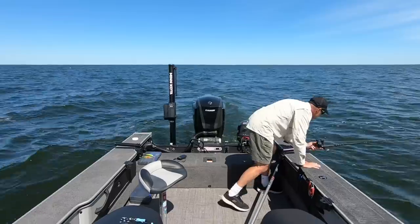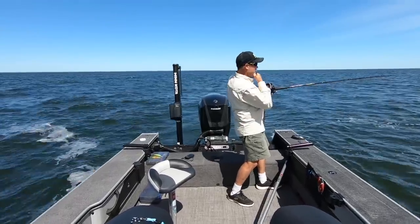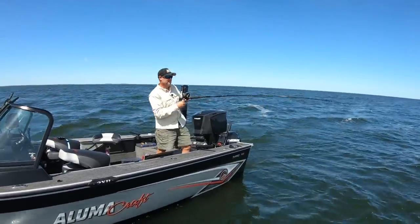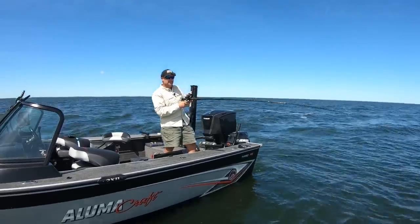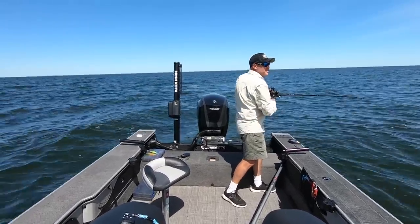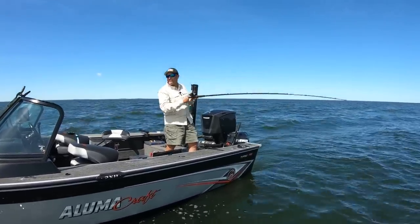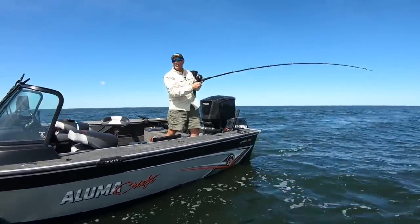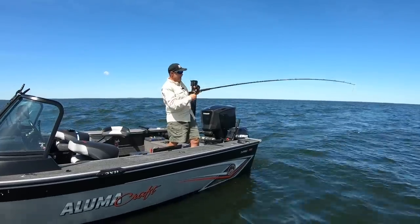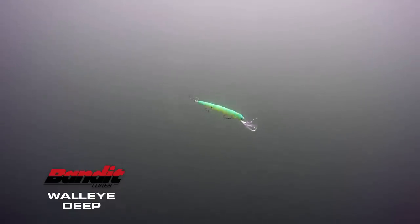There's fish right there. Look at that — this is dialed in right here. Right lure, right color, right action, right spot. Perfect day for a fire tiger type lure fishing deep water, something bright to get their attention. Perfect day for a big rattle. Fish should be aggressive today, and they are. We got out here this afternoon, set up, did some driving, found some fish out here in the basin. The whole key is just grabbing their attention, and they're wound up on this lure. Fish are just biting it — it's pretty automatic. We've just got the right combination down there.